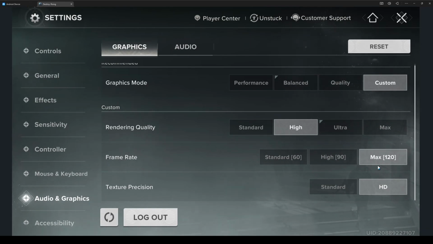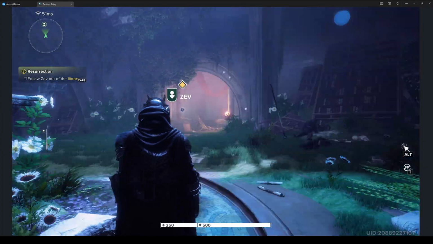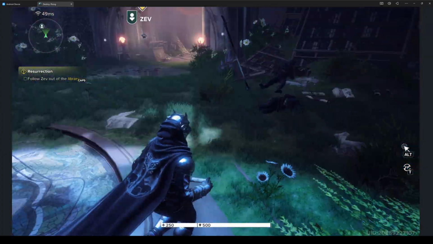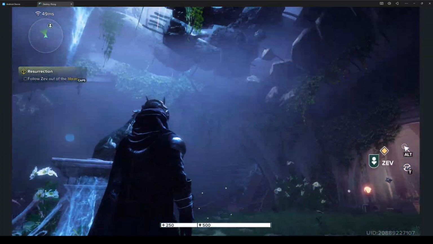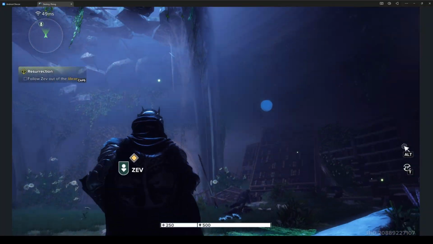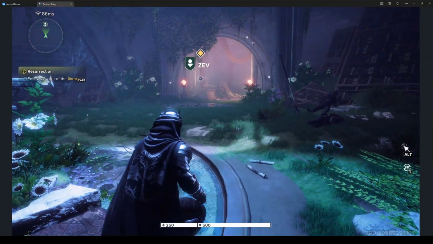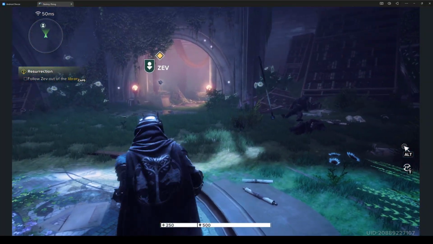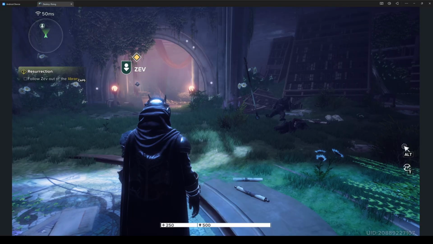If you're on PC and you want more than 120 FPS, right now I'm running at 240 with lossless scaling. You can't really see it. It's at the top left of my screen, so I'm seeing my FPS, but with lossless scaling, you can't really capture it. So I'm going to show you how to do that.